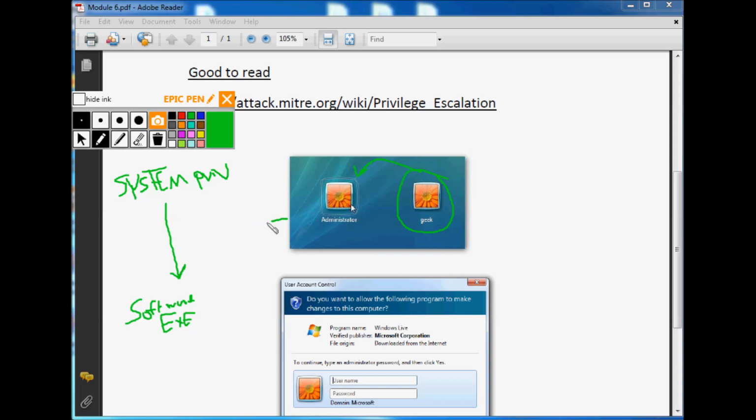So this software exe can be modified by a standard user, and what we can do is simply replace it with a malicious one.